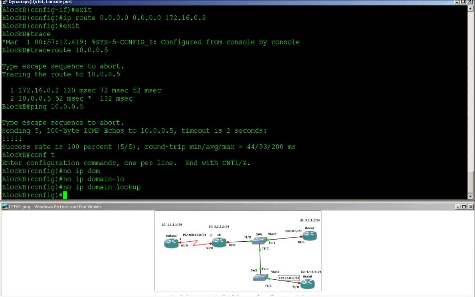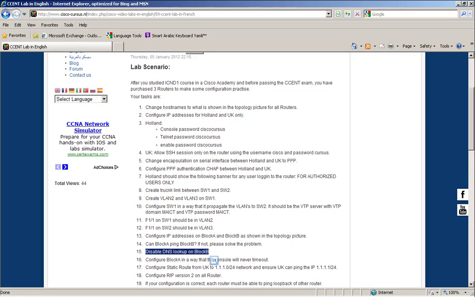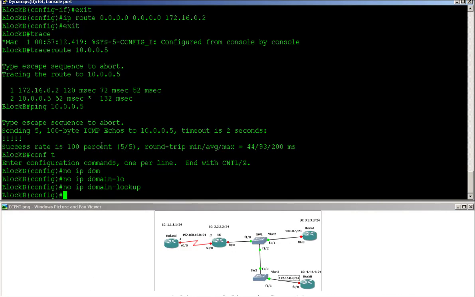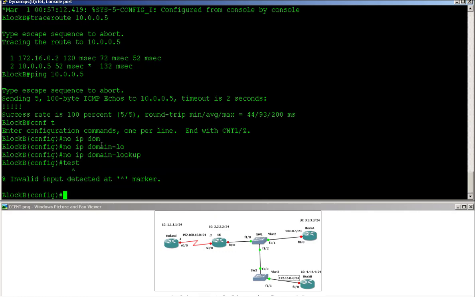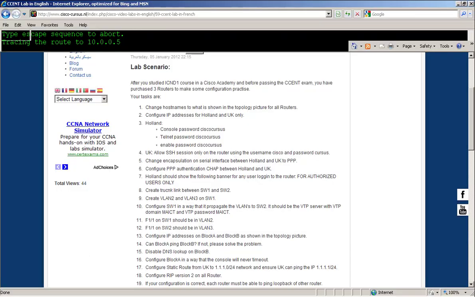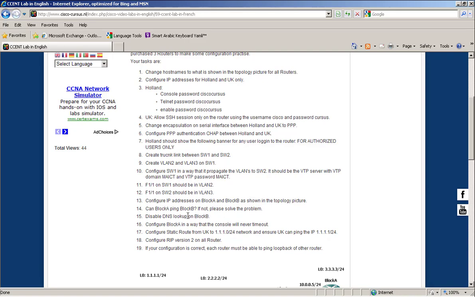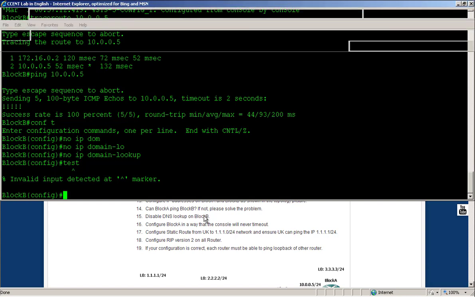So in this case, I block the lookup, so if you enter a wrong command, for example the command test, it directly tells you that this is a wrong command. It doesn't try to check if this command can be found somewhere else.